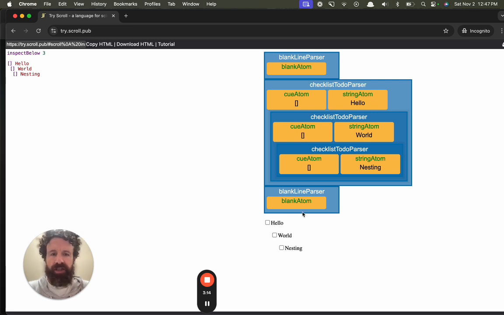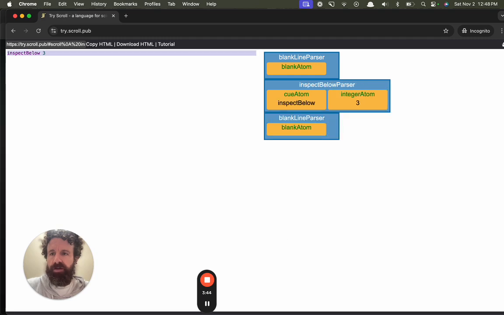So we're actually looking here at 1, 2, 3, 4, 5 particles being printed, but that's just because inspect below, when you say three, is talking about this level of nesting. So that's just one thing to note. It actually gives you more than you might expect, because it's going to inspect the subparticles for every particle. And you can see how this parses. And of course, it should work for everything.